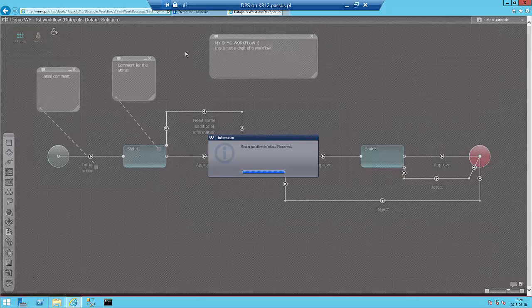Okay, the workflow is saving. The workflow is now saving and publishing, and in a second I'm going to generate a documentation for you. Let's wait a couple more seconds.